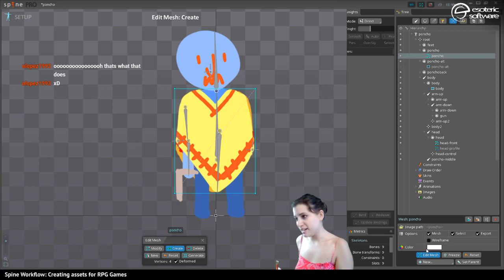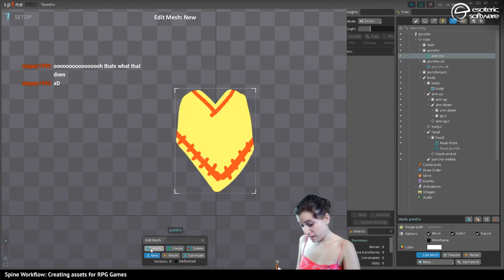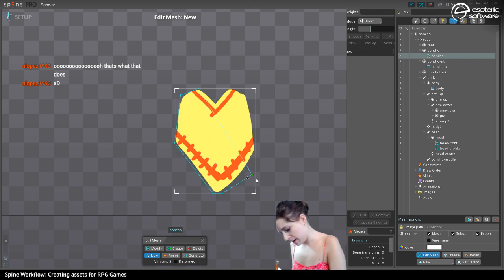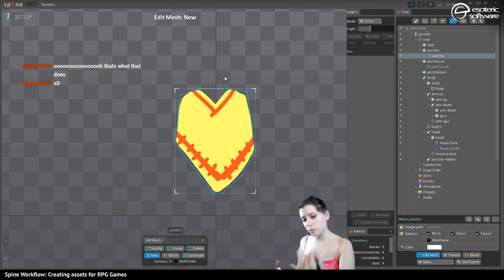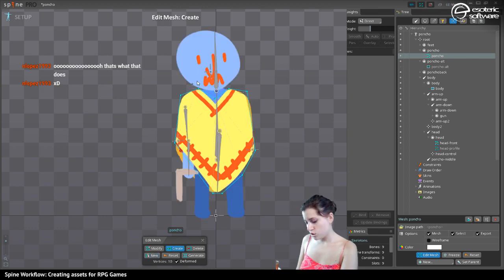So mesh, edit mesh, new mesh. Here. I'm making this fairly easy because you can start with fewer points, and if you need, add more points later rather than adding a random bunch of points just for the sake of adding them. So we have these, and then I create the points that I actually need.